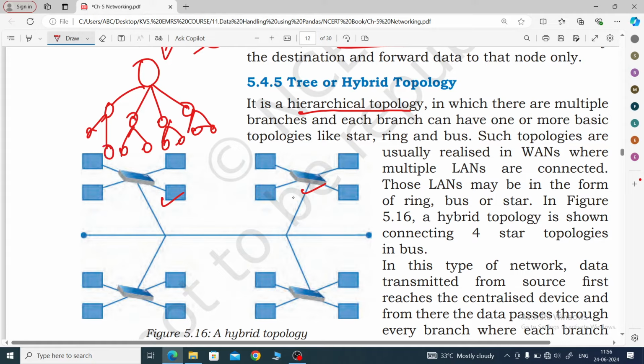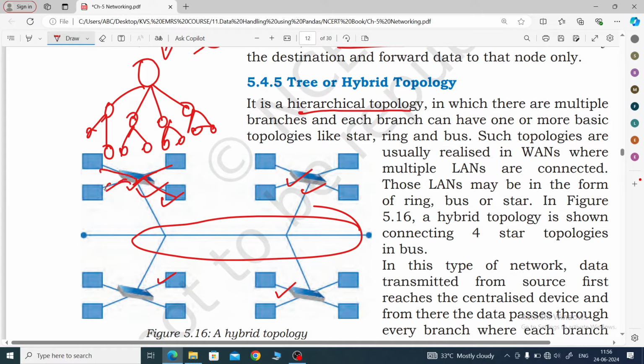One network is connected with other networks. This is the bus network, and this bus network is connected with which network? Tell me which network. Now I taught that through the servers they are connected. This is called which network? Write in the comment section.